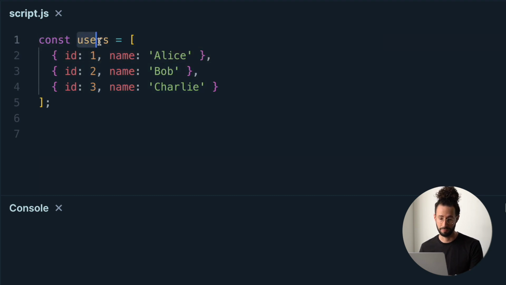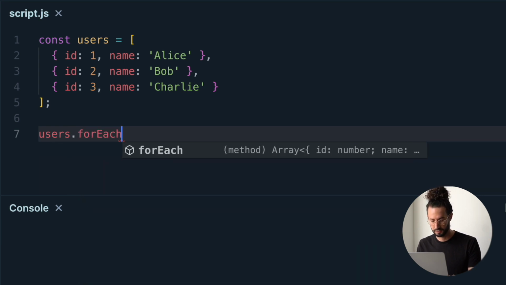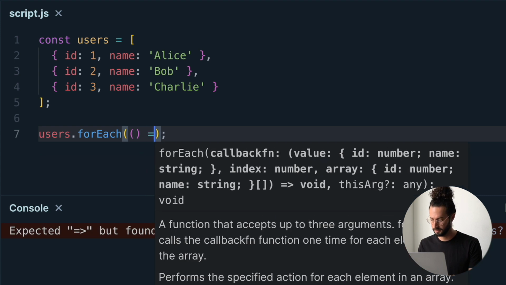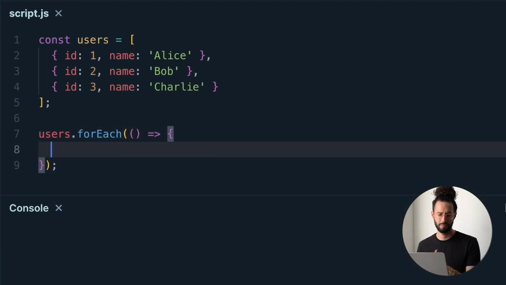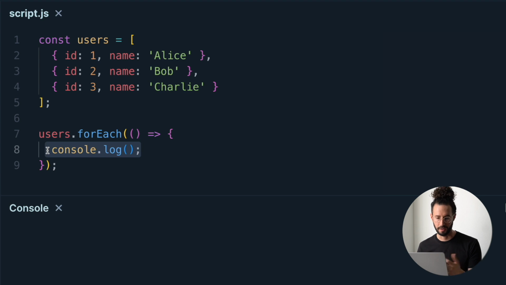Well, again, we have reference to users here. We have this array of objects, so let's just grab users, type that down here, hit it with our forEach, and remember, forEach takes that callback function, so let's do our function skeleton. Open that up. And what do we want to do with this? Well, we want to log some information about each object to the console. So let's just go ahead and set up our console.log.